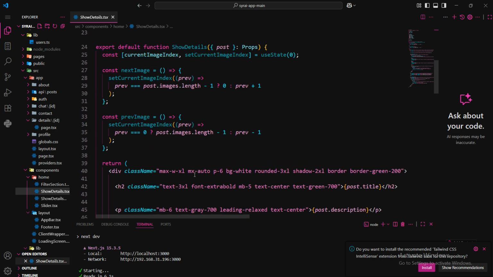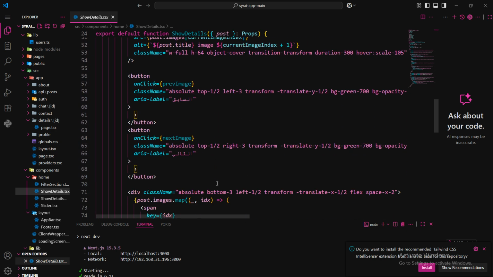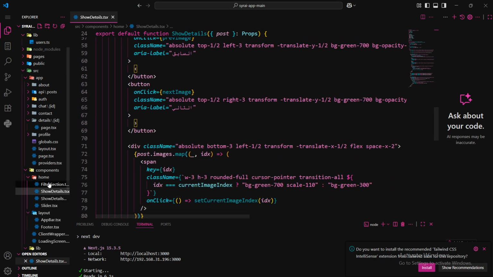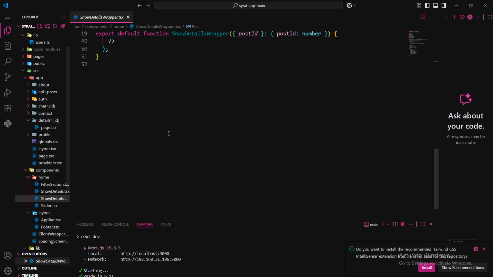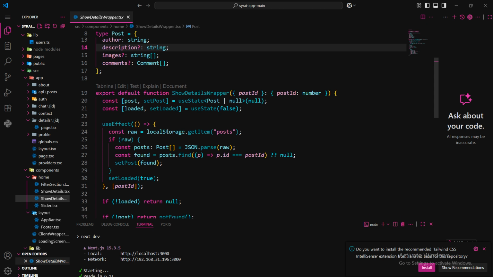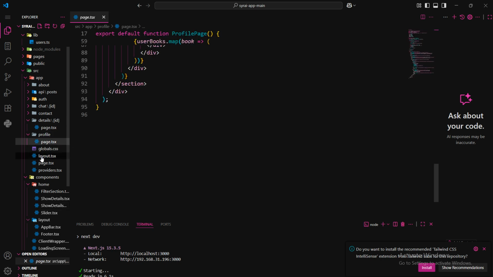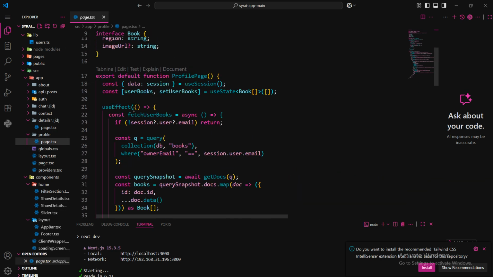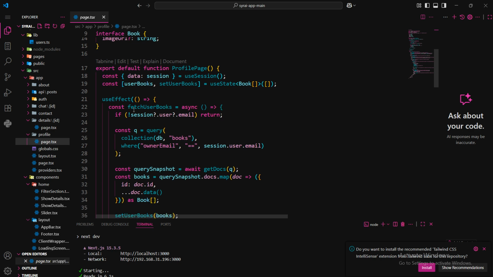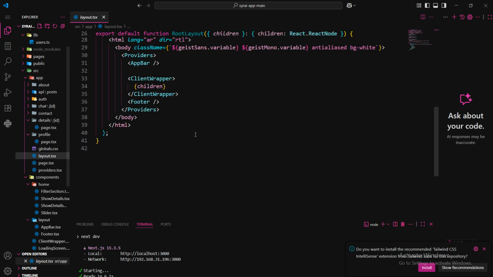Okay, here is our show details wrapper page. This is show details and this is show details wrapper. Okay. Here we have, this is a profile page, and this is a layout.